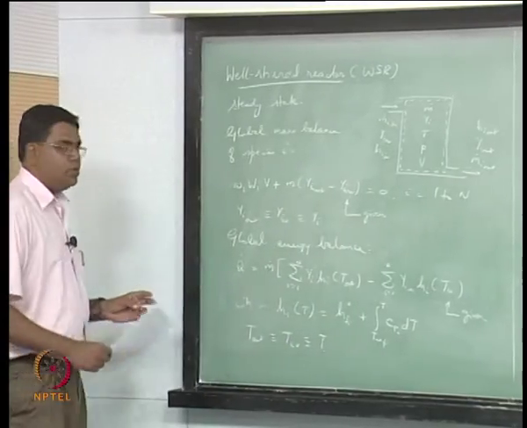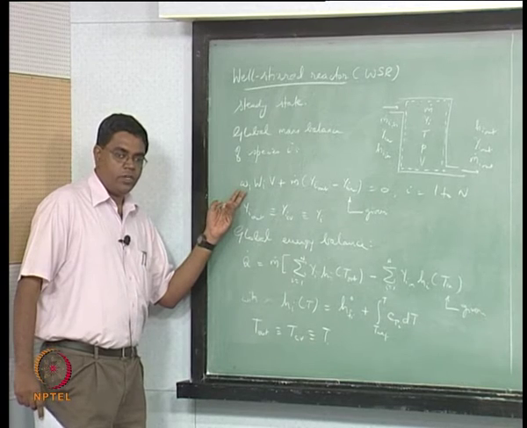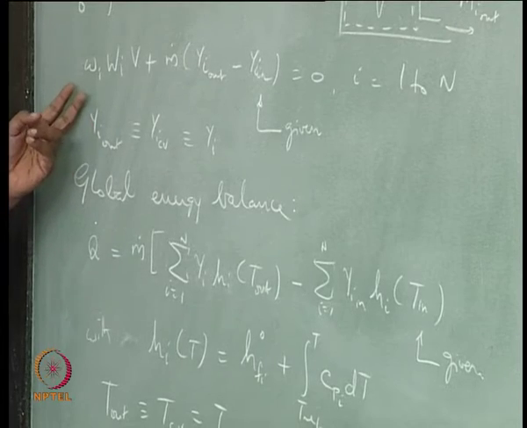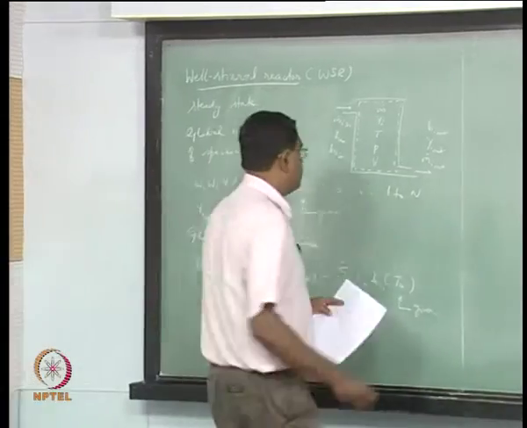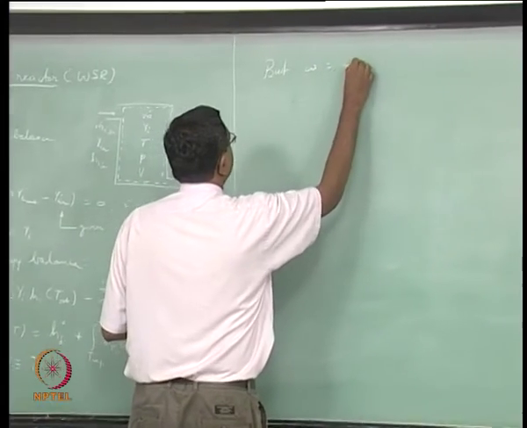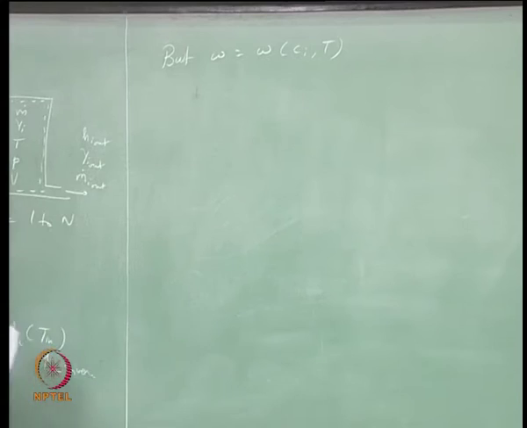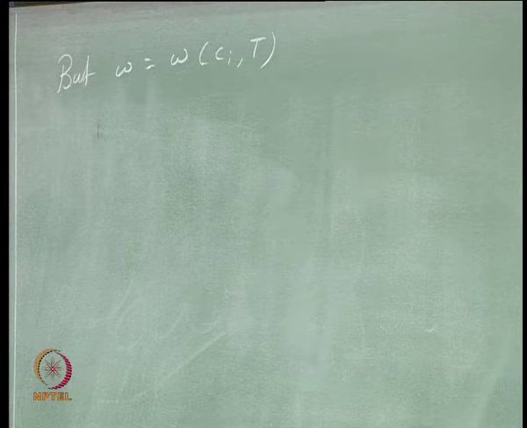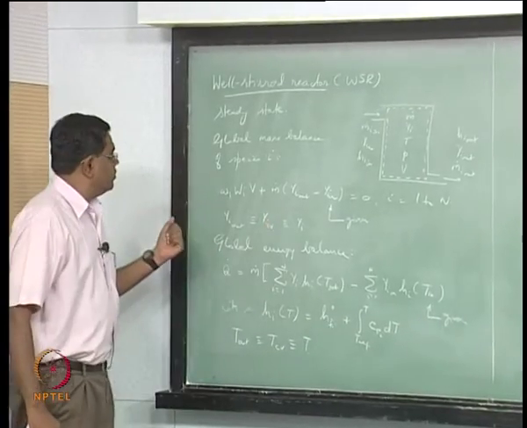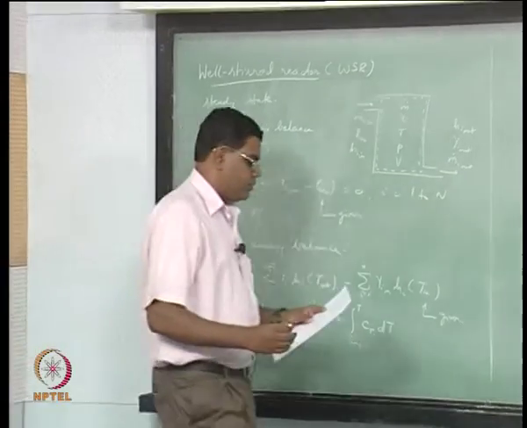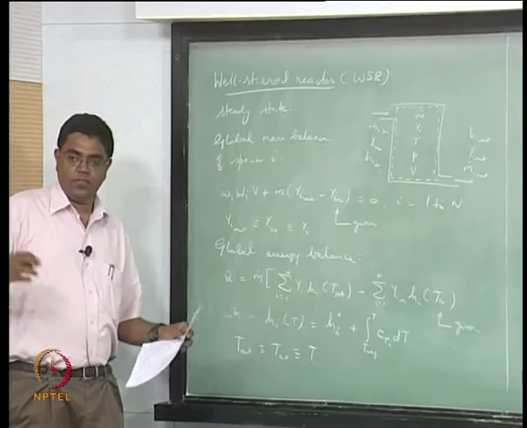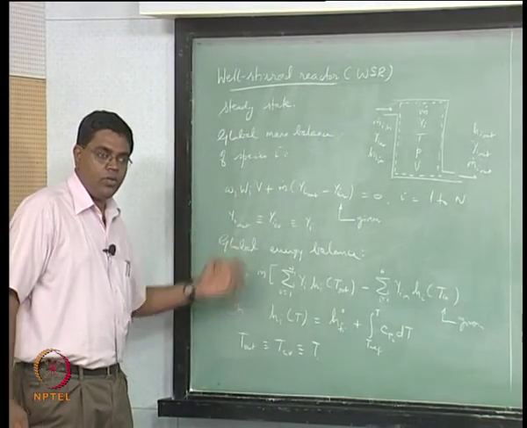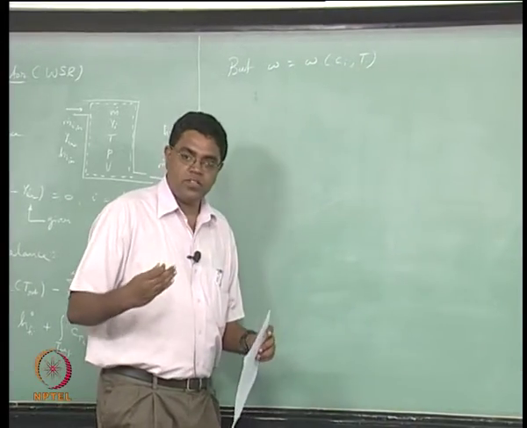However, I would like to point out, or maybe you should be asking yourself, omega i is not only a function of temperature, but also a function of concentrations of species. So this is actually a function of Ci, T. But we have not had Ci's as our unknowns; we have been having Yi's as our unknowns. So we need to supply Ci here. There must be some relationship between Yi and Ci to close that set. So you are now actually having Ci's as another set of unknowns, so it is actually 2n plus 1 unknowns and equations. So you need another n equations that relate yi and ci.